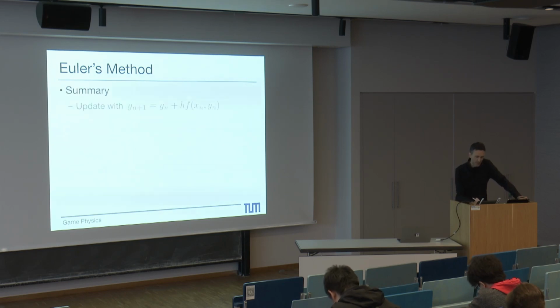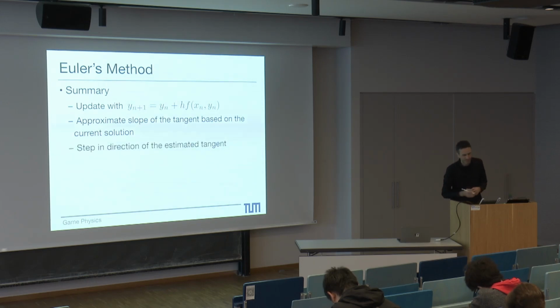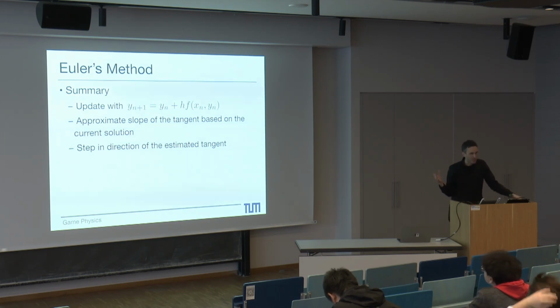Yeah, so in a way, Euler's method is a great starting point. You can derive it in terms of a Taylor series and this truncation, but it's really as simple as it gets. We have a derivative, we're making a step along that derivative to find the next point. So the concept, I hope, is clear. Yes, there's a question.